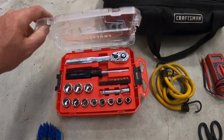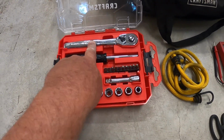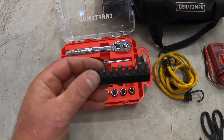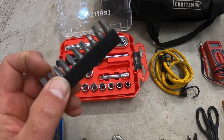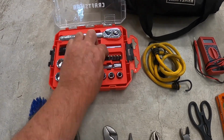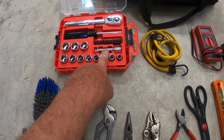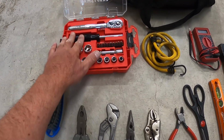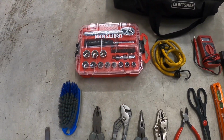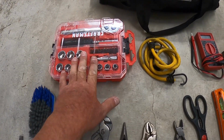Next thing you need is a good socket set. This is a 25-piece socket set. It comes with a 3/4-inch socket drive and a screwdriver with a multi-bit in it. Here are the multi-bits that you're going to need. You're going to need some straight blades, some Phillips, and those special little square ones that are all over in the trailer. It's got a few sockets, general standard sizes, and an extension. So: socket, screwdriver, bits, extension, and sockets. That's a 25-piece set. I found that at Ace for just a few dollars on sale. You need something like that.